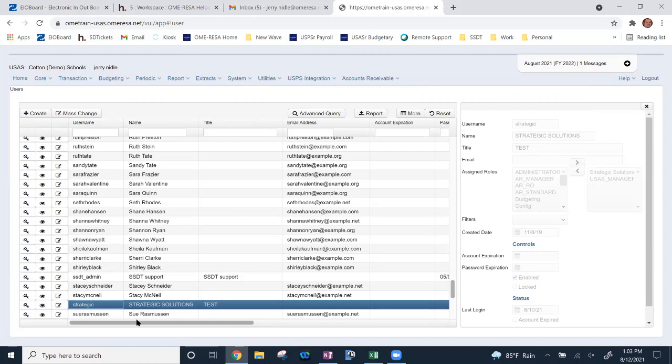There's no security screen anymore in Redesign. So if you need to restrict access, we need a folder for them to restrict what accounts they can post to. They don't have to be able to physically log in to the system, so we won't assign them a password, but their username has to be in the system.